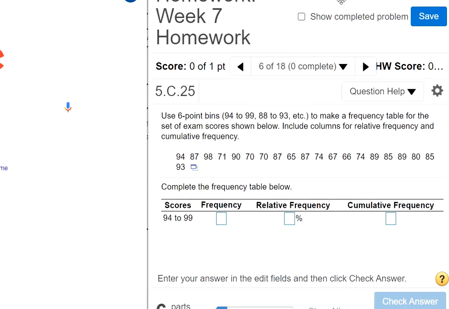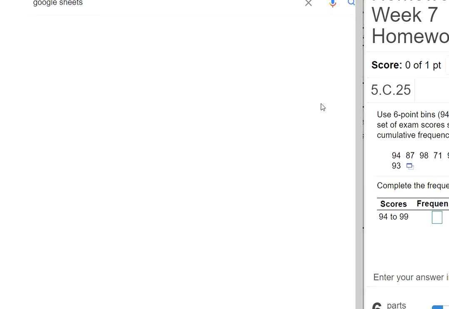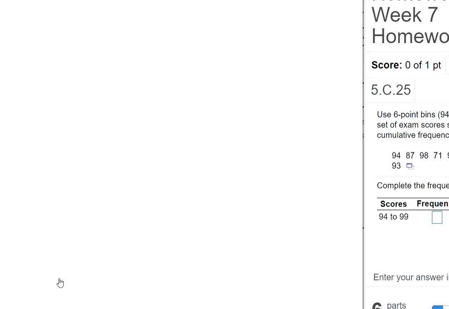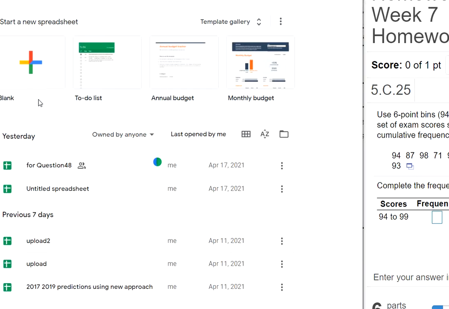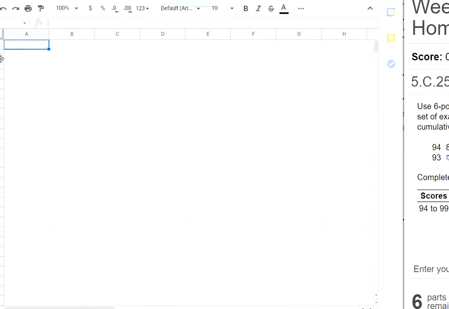So on question 6, there's a lot of data. The best way to probably do this is pull up Google Sheets, which is a free online software program. It works right in your web browser. You could do this in Excel too, but I always found Google Sheets is quicker to get into, and it works best for most students.